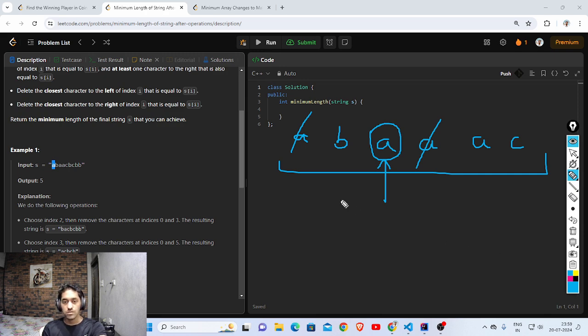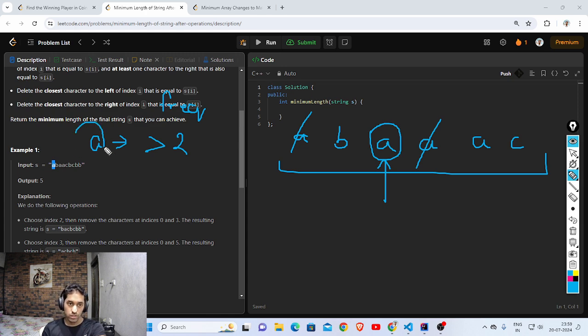Is there any other character that I can choose? I can't. So basically the intuition that you get if you try to run more of such examples, you will find that essentially we are more fond of the frequency if it's greater than 2, which means it's 3 or 4.